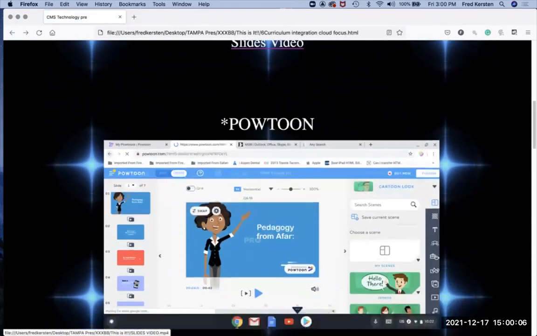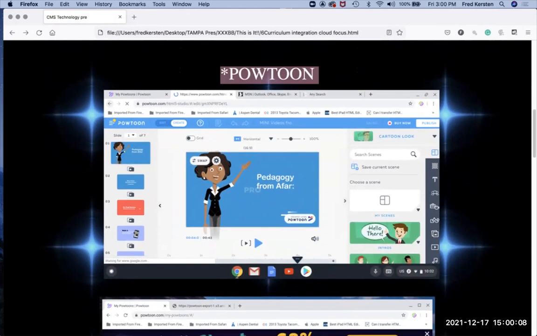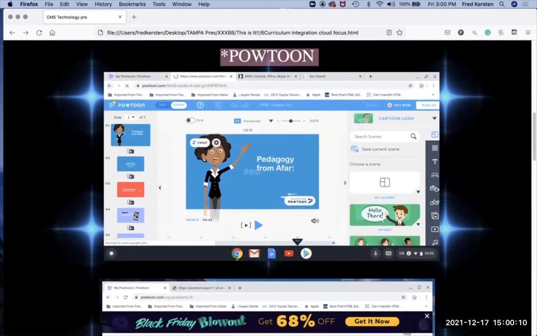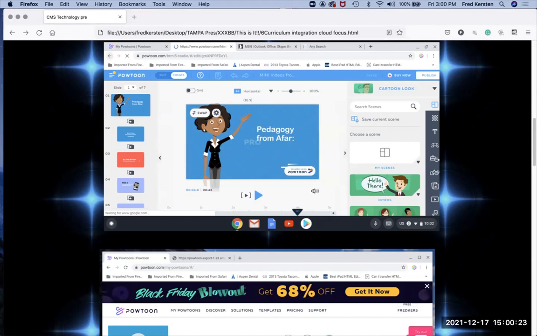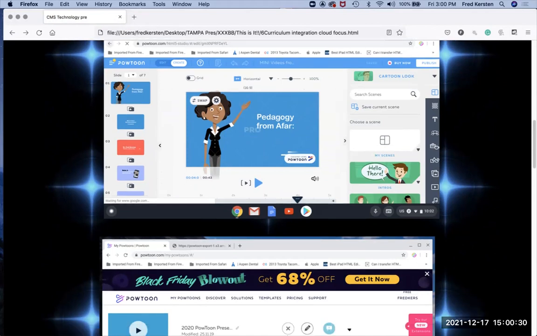Another one that is really unique is called PowToon. PowToon, as you notice, the interface is pretty much like working with PowerPoint. You've got the slides on the left side. You can pull in audio. You can do voiceover. You can bring in all types of graphics and things of that nature and build out. They say it is synchronous. It's not. It's really asynchronous. So if you're working back and forth between people, you've got to send the file back and forth to them.